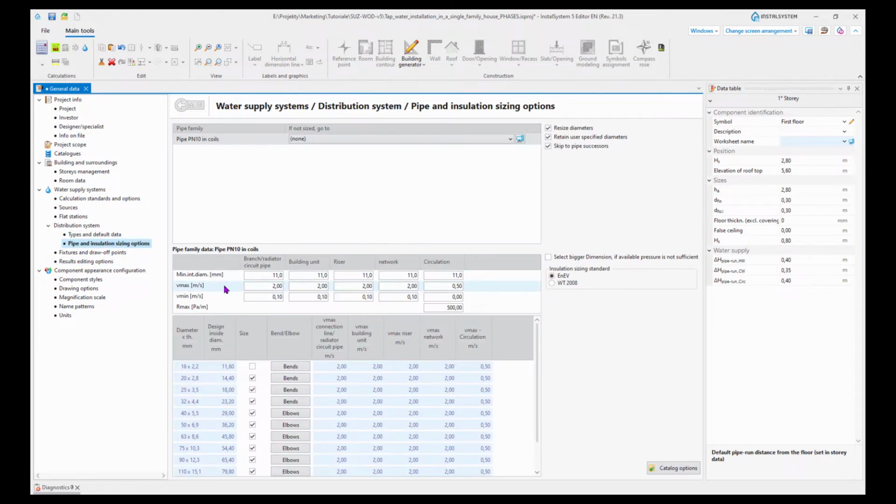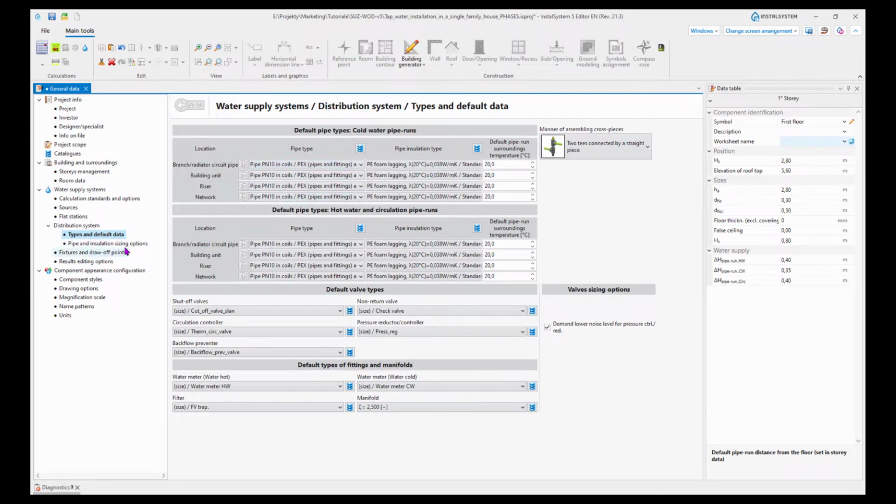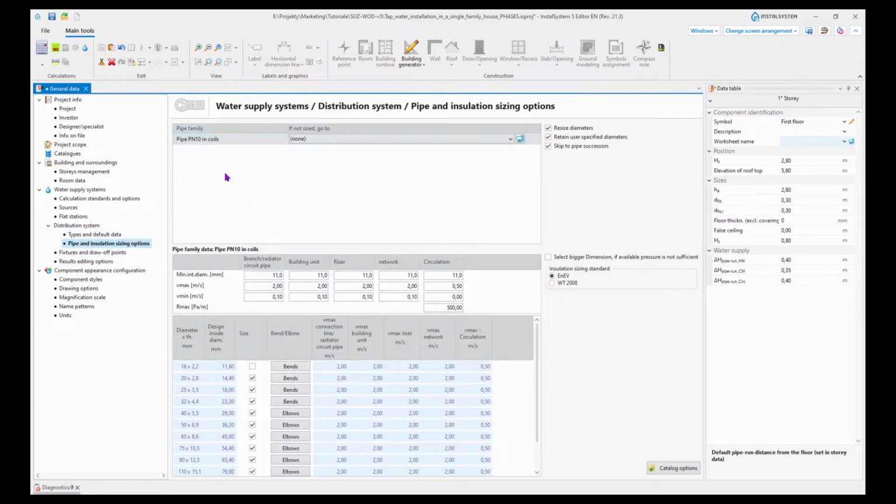Next up, pipes and insulating sizing options. There you can see just the one type we used in common settings, or you will see many different pipes here depending on how many different types you use in your project. For each one you will see available range of diameters, and you can uncheck some of them from sizing if you would like the program not to take it into consideration during calculations.